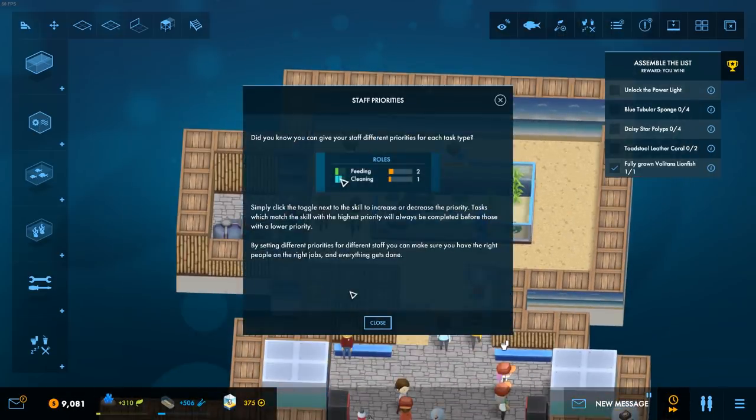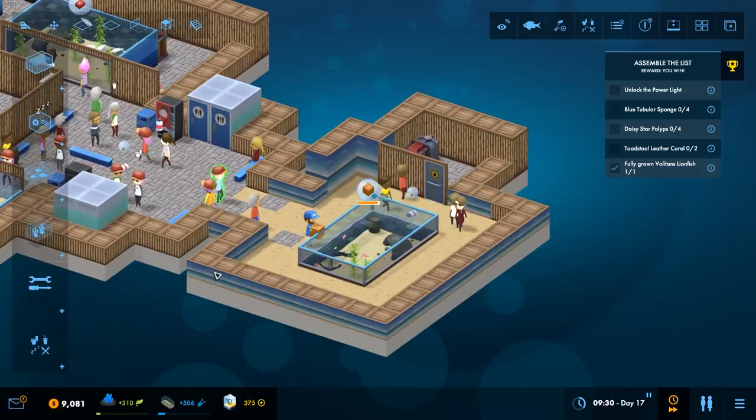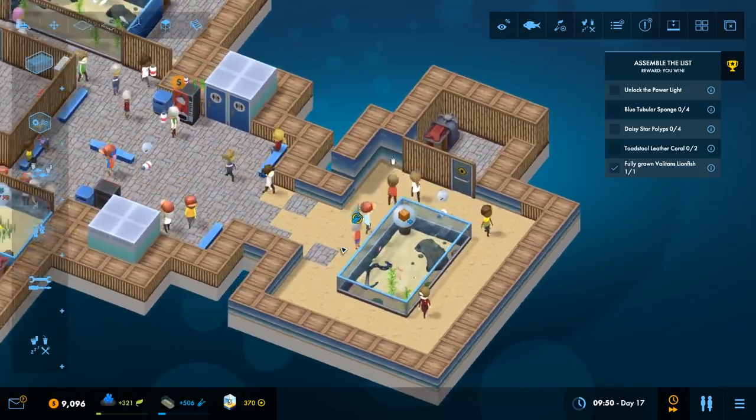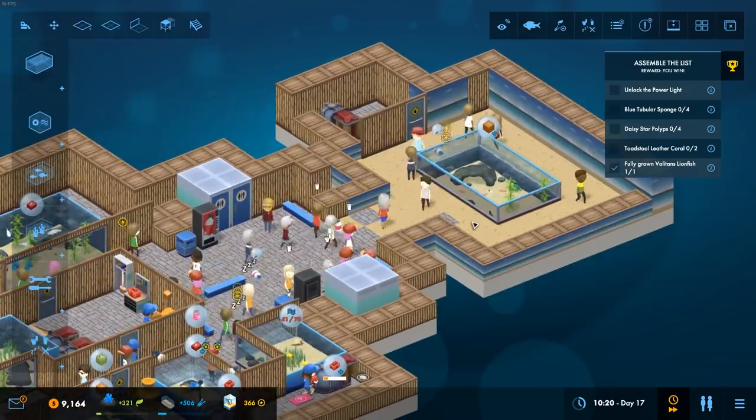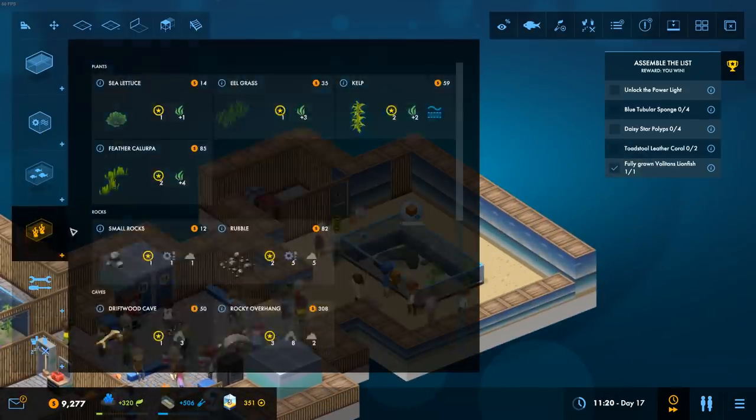I think, let's have a look. Staff priorities. Did you know you can give your staff different priorities for each task type? Simply toggle next to their skill to increase or decrease the priority. Oh, that's handy to know. So the good people at feeding can feed and the good people at cleaning can clean. Cool. But there we go. We got our first coral operational. There's a little bit of paint.